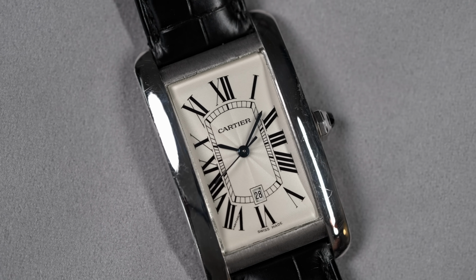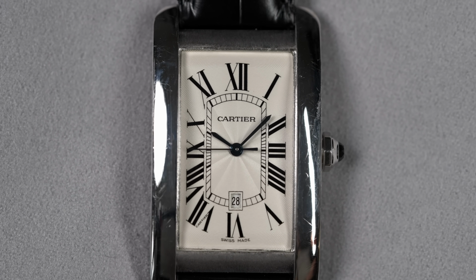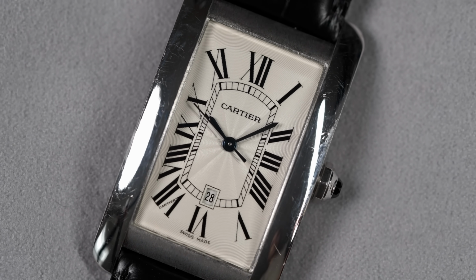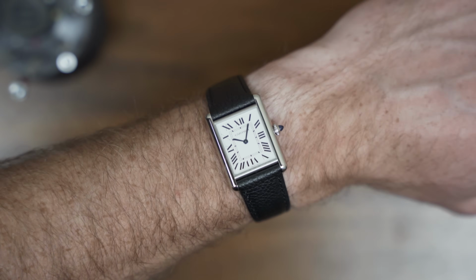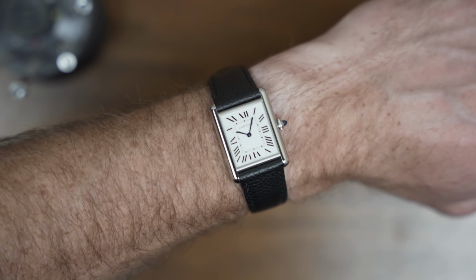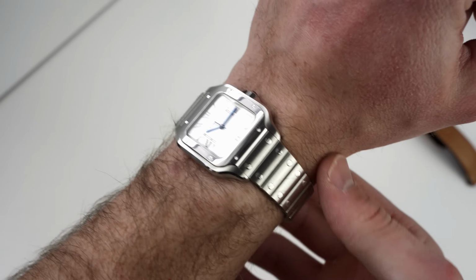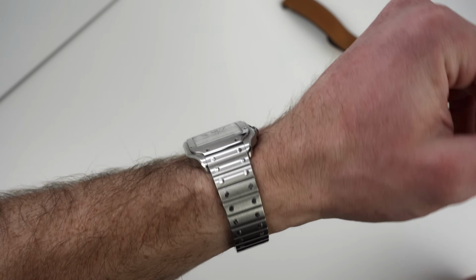Cartier. Now I'm wearing a Cartier right now. This is actually an old model. They don't make this anymore, but they make one like this. They just reintroduced the Cartier Tank Américaine in stainless steel. What Cartier is doing great is they're taking their design layout of these different shapes and allowing people to buy them at a better price point. Their Tank Must and all the different Tank Must lines with different colorful dials. Their Santos de Cartier, I think, is a great price point for what it's offering. Their Tank Américaine now, I think, again, is a great price point for what it's offering.